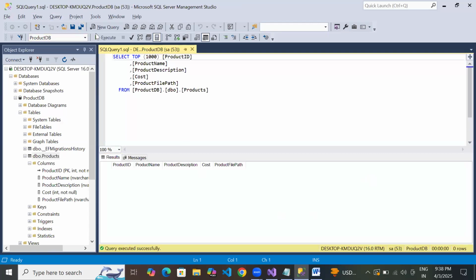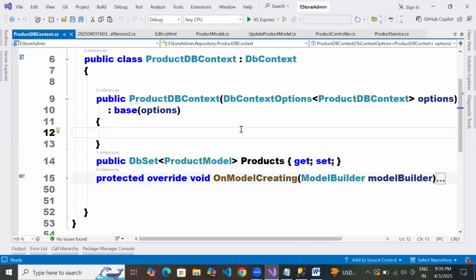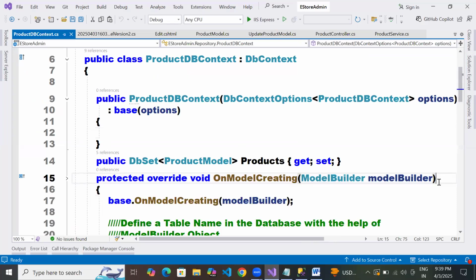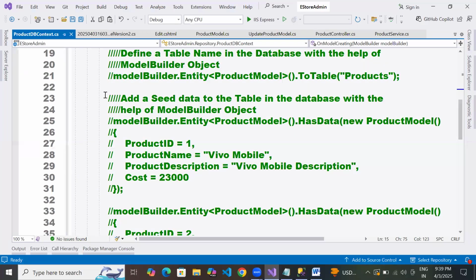No data is available. Now this is still empty. Why? Because the data has been deleted. Fine, no problem. Now go here. Go to your model builder. Let me seed this data.